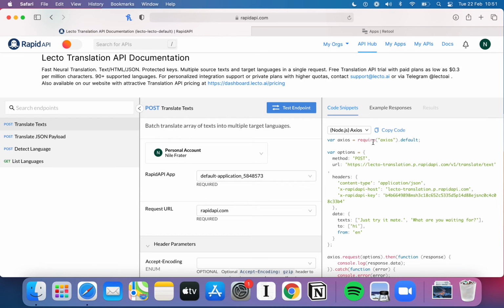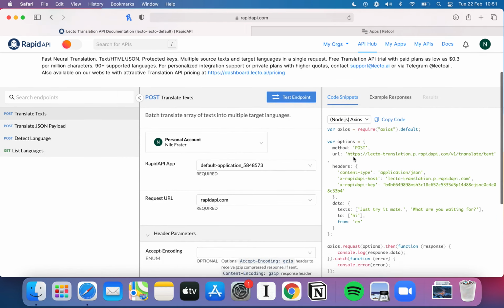Now, as I say, it's a little bit intimidating, but actually if you look at it, you'll see it mirrors some of the things we've learned. So, we've talked about post and get. Well, it's simply called a method here, and you can see it says method post. We've talked about this idea that every API has a URL where that API lives, for want of a better phrase, and here you go, here's a URL here.